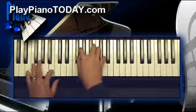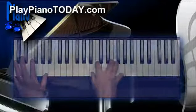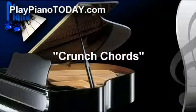an extra punch. Now, even though these squished together crunch chords are not as relaxing as the opened up chord voicings that we looked at in earlier chapters, like I said, they have a real specific use. They cut through a mix and they're really punchy.